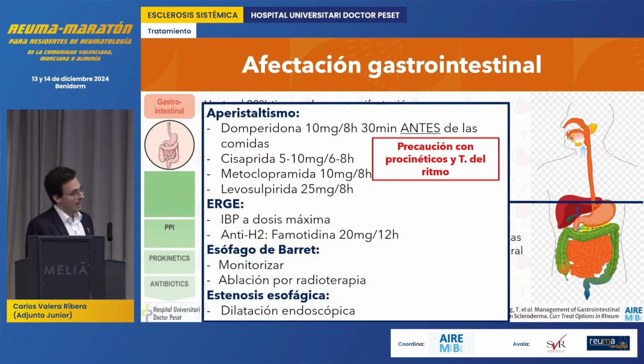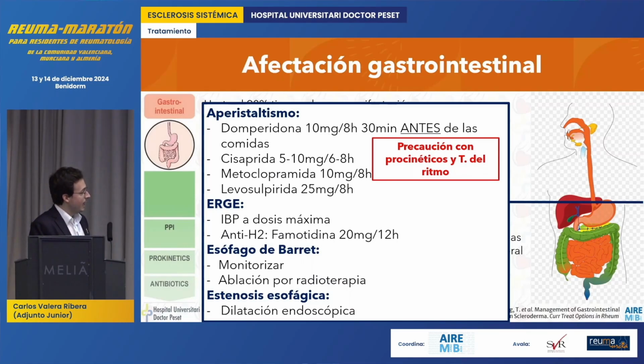Moving on to the middle third of the esophagus, in cases of aperistalsis and also dysfunction of the lower esophageal sphincter, prokinetics are indicated. It's important to monitor whether the patient has an underlying rhythm disorder because of the possibility of making it worse. In gastroesophageal reflux disease, high-dose PPIs are the key. This is what you need to remember. H2 blockers like famotidine can help, or, in case the patient cannot tolerate PPIs for some reason, they could be an alternative. But, as I said, they are much less effective. Our goal is to use PPIs at the maximum dose.